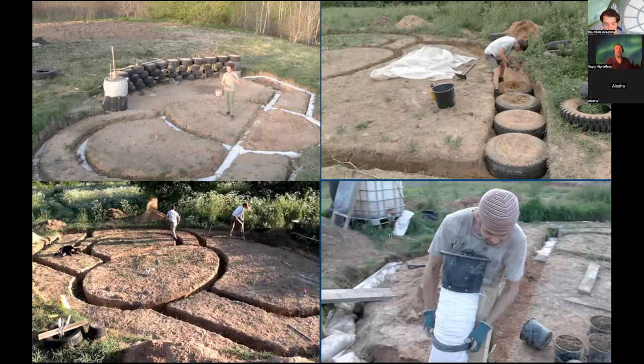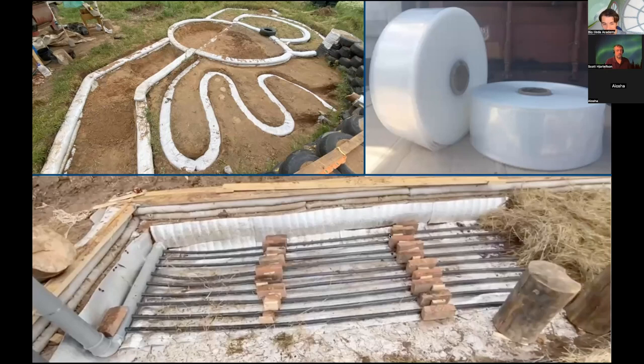So I love what you're doing. It's beautiful. Yeah. So there's myself and my wife. We're digging a foundation, so eventually it gets drawn on the ground. And here I'm developing something interesting. It's an air channel, because in order for these homes to work, I need to be able to, I'll show you just now in one of the next drawings, take the hot air from the greenhouse and, instead of dumping it like an Earthship does, I want to take some of that heat into the berm burial.